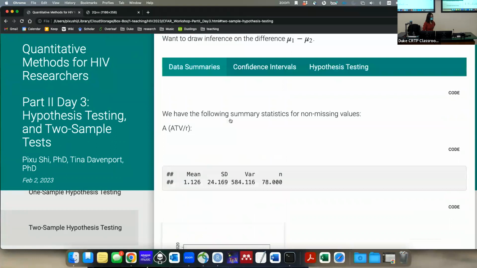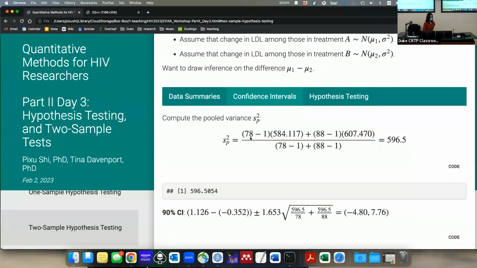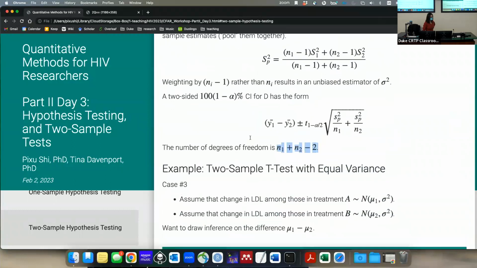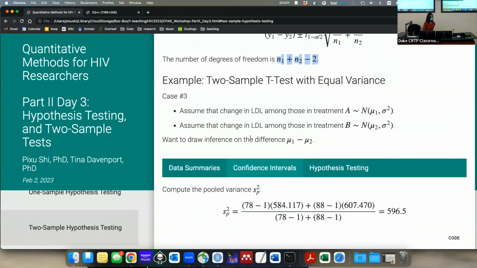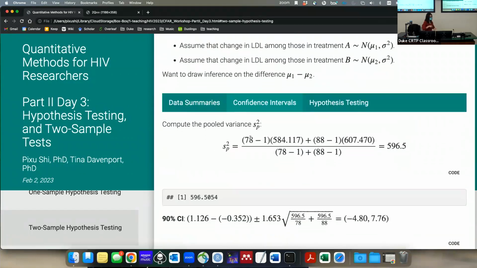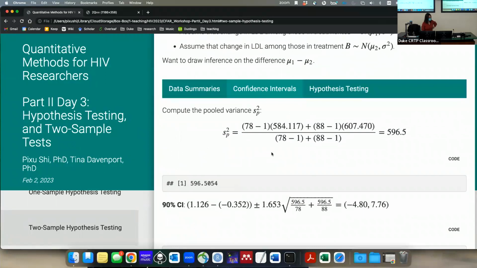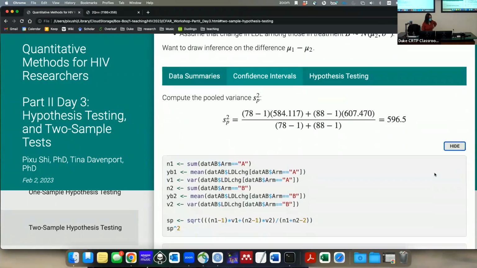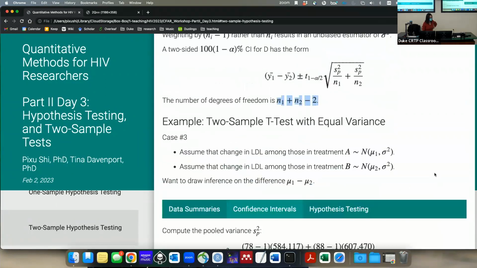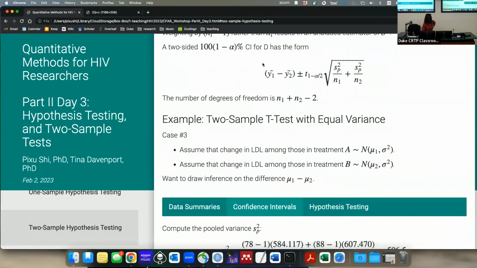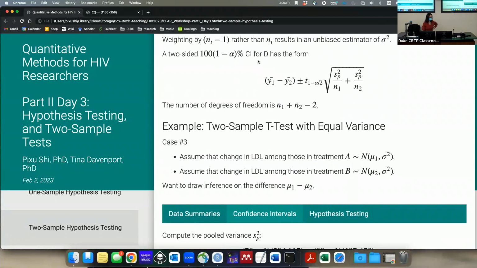And then for confidence intervals, we will plug in all of these numbers. Fortunately, we don't have a test for this course, right? You don't have to write these on a cheat sheet and plug into a calculator. I had a lot of pleasure looking at my undergraduate students doing that. But you guys are way over that. But I have the code to give you the test. I think the reason why we put the formula here is to let you know what comes into those confidence intervals, what is going to affect your test.